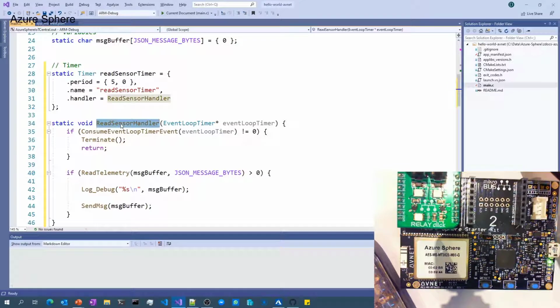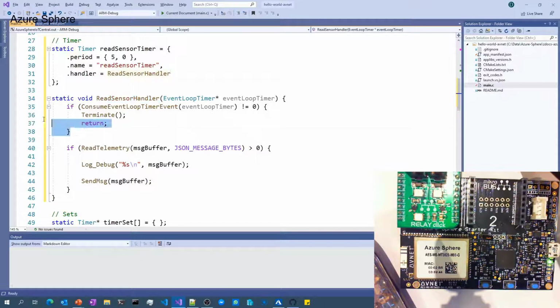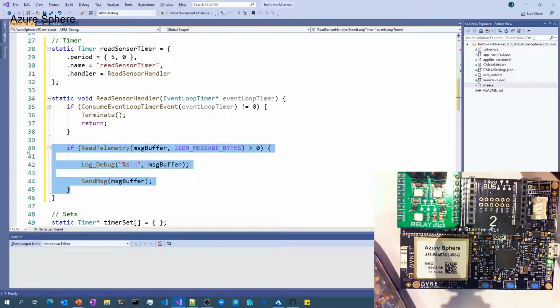And you can see the implementation of this read sensor handler. So the first few lines here are just to do with removing this event from the event queue. The second part of this code here is responsible for reading the telemetry from the AVNet Azure Sphere board. I'm going to log it and I'm going to send that message to Azure.